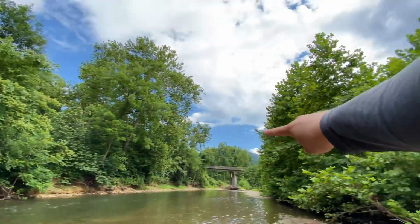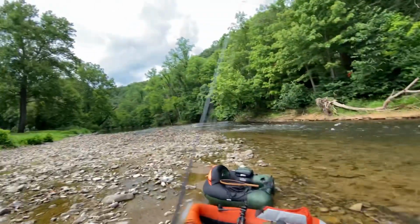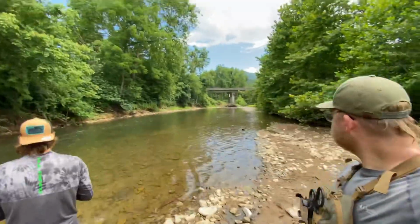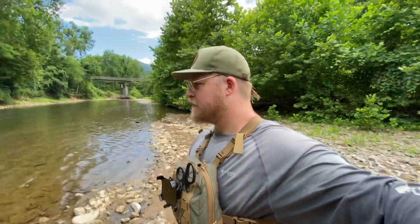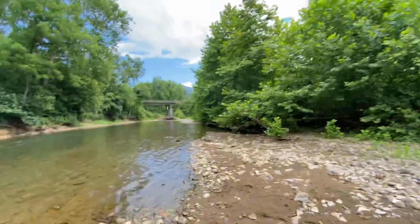And right there is our exit at the railroad tracks. That's it. That's our bridge. That's the railroad tracks there? Yeah, I think that's it right there. That's that tall bridge you drive over before you get there. Stop. I'm not kidding. I think there's one more. I think he's right. We got one more to go.